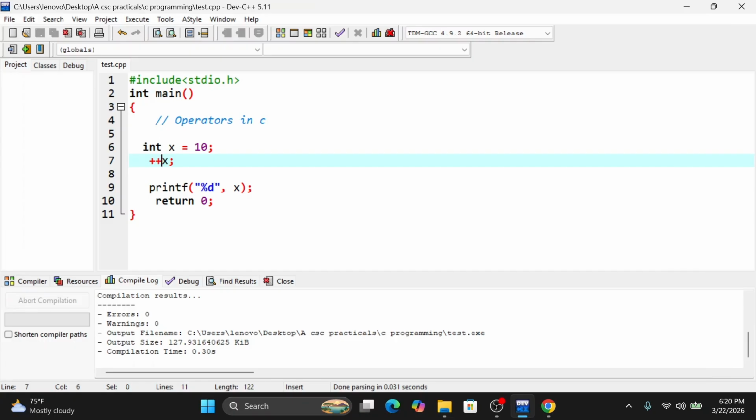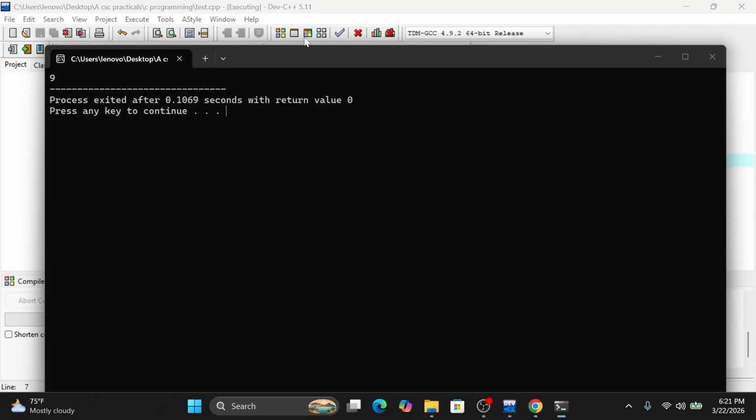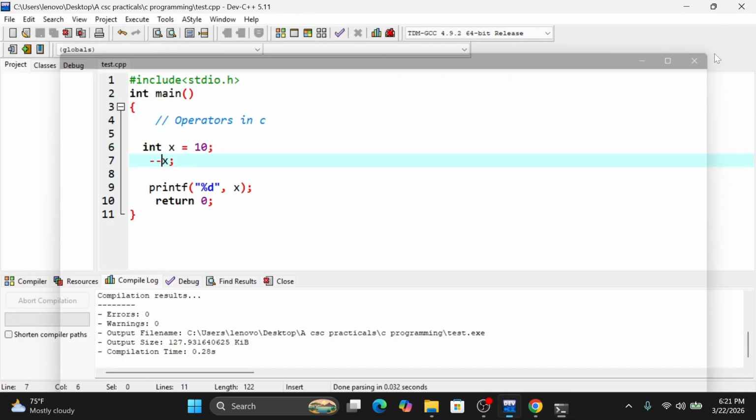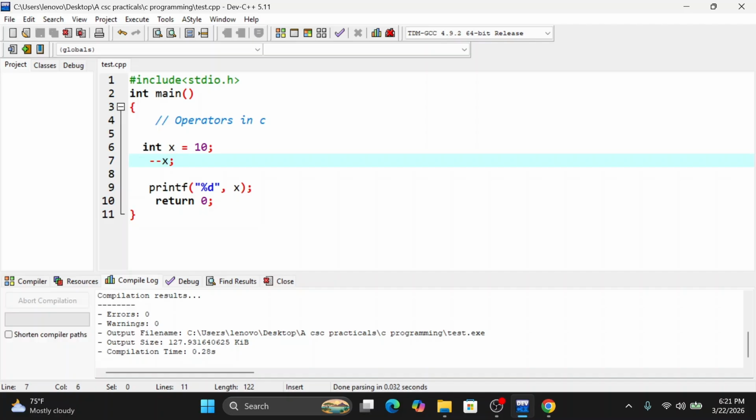And this increment operator is usually common when we are dealing with loops. You find them very useful when we get to the repetition control structure. Now let's try the decrementing operator. Likewise, you can actually decrement by putting two minus signs, and it's going to subtract 1 either in front or behind. So if you compile this, the result will be 9 instead of 11 in the previous case. So this is a brief overview about operators.